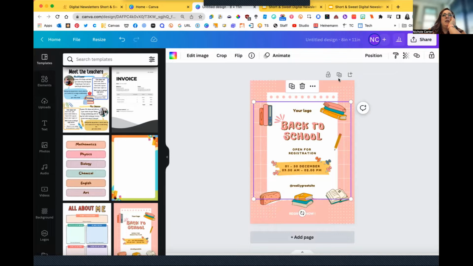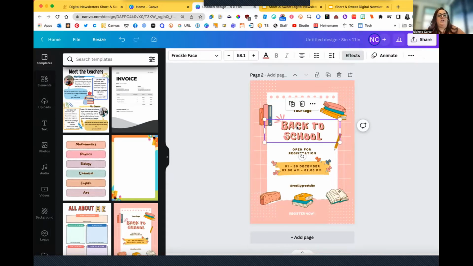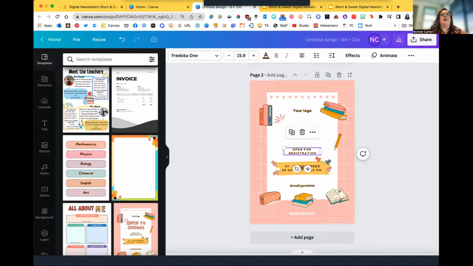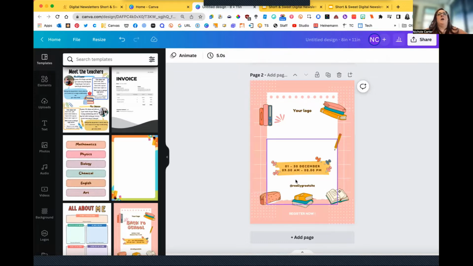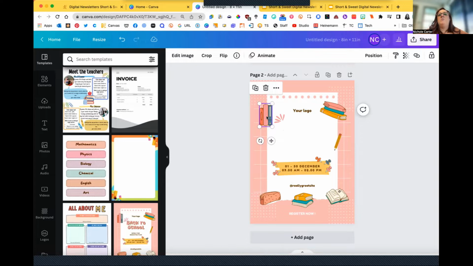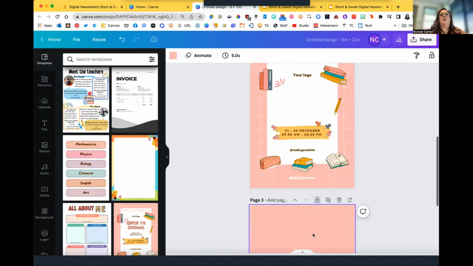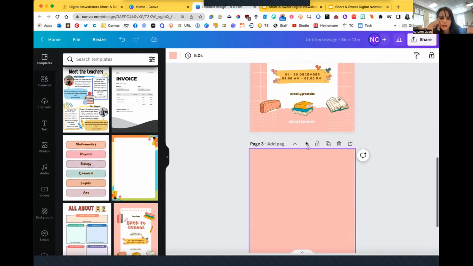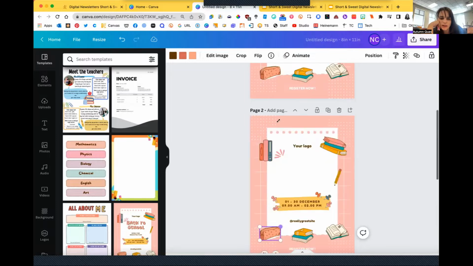And so, I might use one of these templates and then just duplicate it and start taking stuff away so that I have a clean background, or I'll copy and move it into a new page. Why do you duplicate it? You said you duplicate it and then take stuff away.